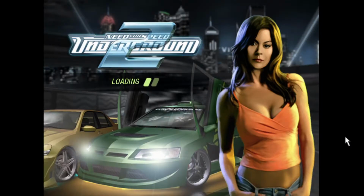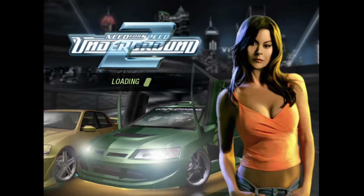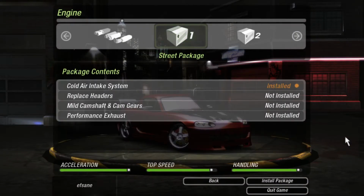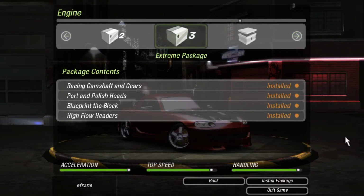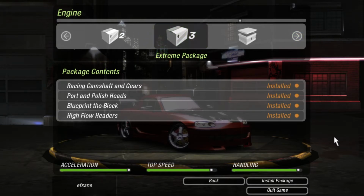Okay, so what we're gonna do now is section number 3. We're quickly gonna go over the performance upgrades. So for the engine, we have got 3 different stages: stage 1, stage 2, and stage 3. So what you want to do, in short, is install all 3 of them. You want to install stage 1, then stage 2, then stage 3.